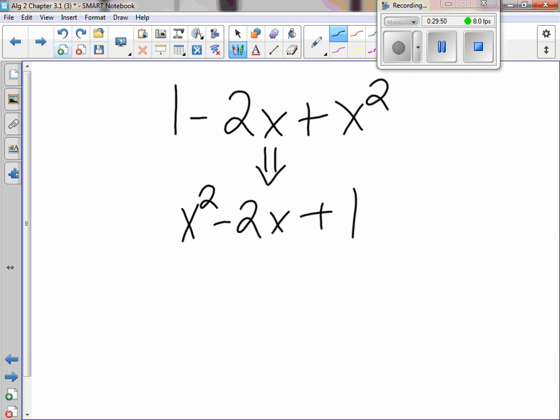Can y'all see this here? Now the key thing to watch out for is if it is written like this here, the sign in front of x squared needs to be what? Negative. We take the sign with it. So whenever we rearrange them, if the sign in front of it is minus, we have to take the sign with it and rewrite it like this here. Does that make sense? So it's not always going to be the case that we have it with the variable up front. Sometimes we have to make it so the variable is up front. Okay? So that's what I wanted to say with that there.